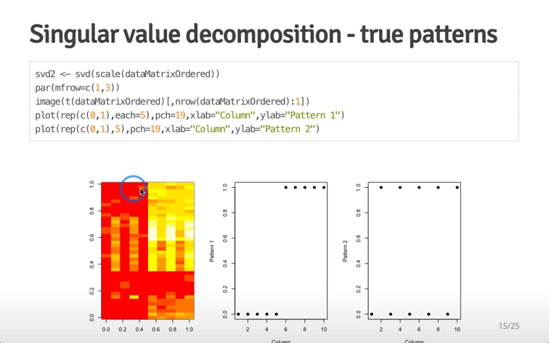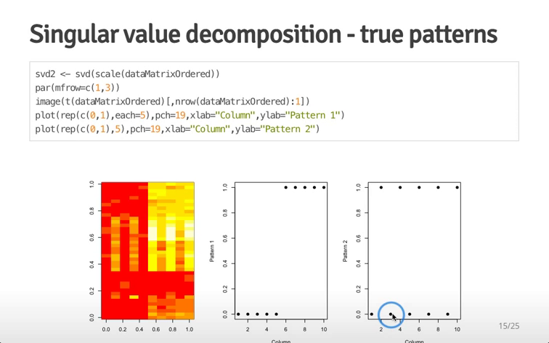And you can see that there are now 2 patterns in this data set. You can see there are some rows where there's a pattern such that the values are low on the left-hand side and high on the right-hand side. You can see that there's also a second pattern that's this striped pattern. So it goes low, high, low, high, low, high. And these 2 patterns overlap each other. So you can see that the 2 patterns are given here on the right in these 2 plots. So pattern 1 is low for the first 5 columns and then high for the next 5 columns. Pattern 2 goes low, high, low, high, low, high.